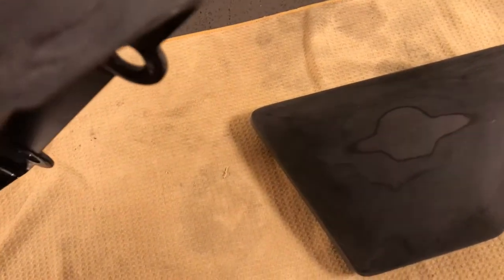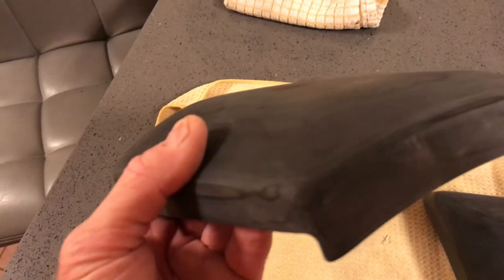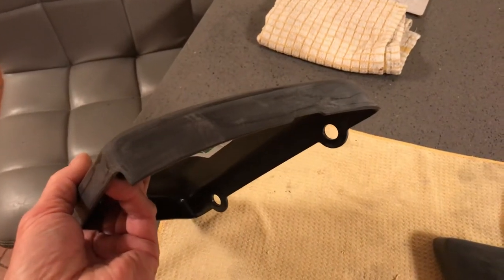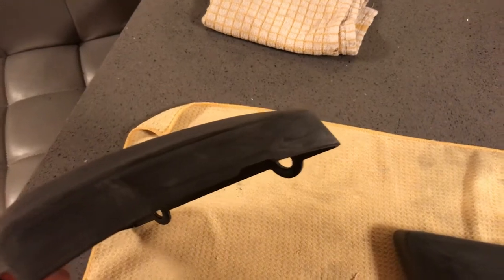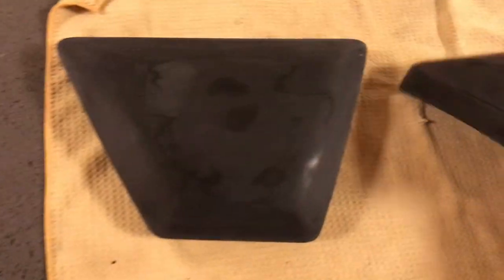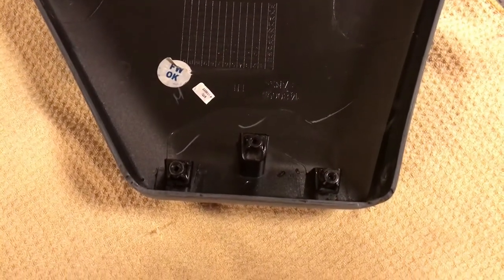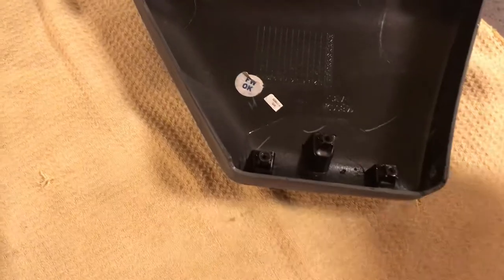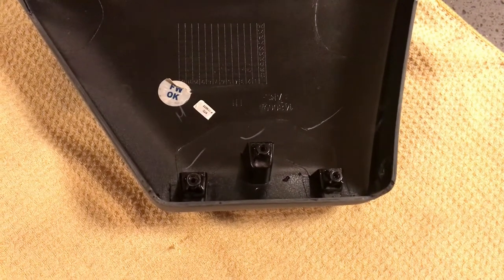If you look here — I've just noticed this — there are a couple of shiny bits, possibly just there. So it really is a case of going round by hand and checking. As you can see, I've removed the brackets that go at the bottom of each of these panels, so you can see three screws and three locating pins.